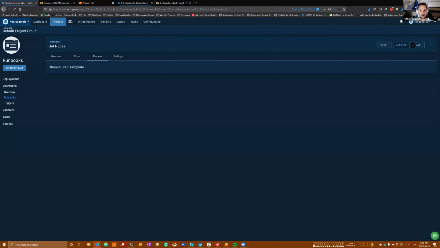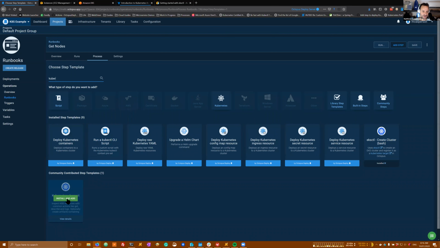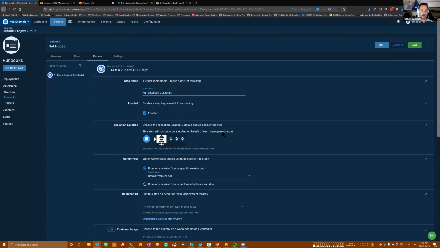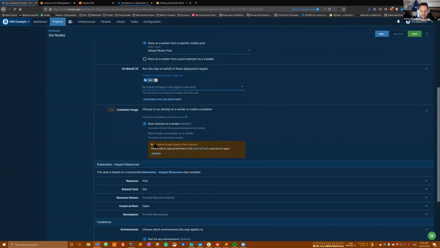And we do have a step that will make this easy for people. That's another community step, this inspect resources one. This step here is a wrapper around the kubectl tool, but it does a few nice little shortcuts for you.